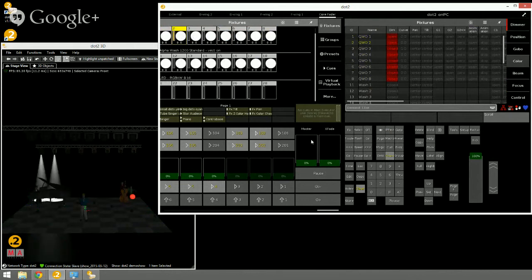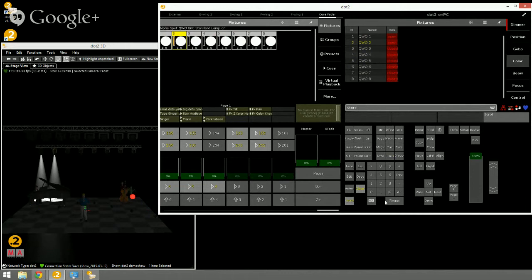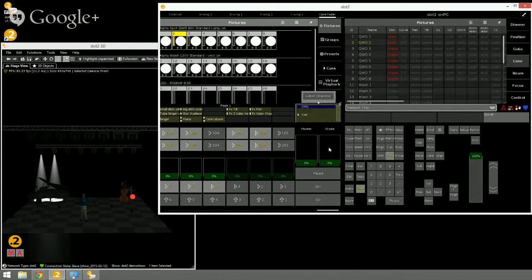So this is my first cue. I'm going to say store please. I'm just going to put it in the main cue list for now. And now I want this to chase across all 8 of those. So these 2 fixtures, I want them chasing all the way across and wrapping back around.